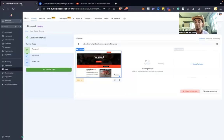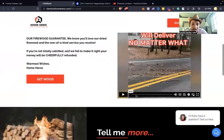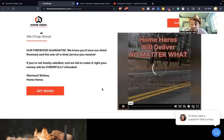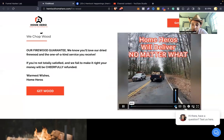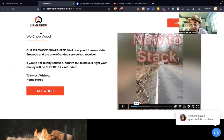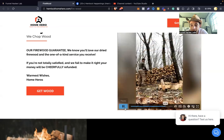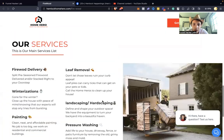Let me show you the actual funnel and workflows — they're pretty simple. First is my firewood funnel, which automates firewood orders. It's a simple landing page: 'Firewood delivered ASAP, no matter the weather. Click here to check pricing.' There's a video showing why to choose us — we even showed ourselves moving a fallen tree out of the road with our truck, then stacking firewood to show we offer delivery and stacking.